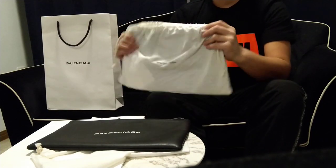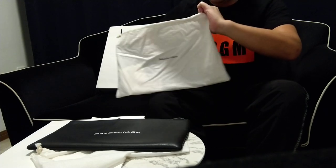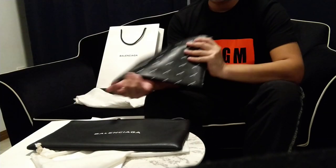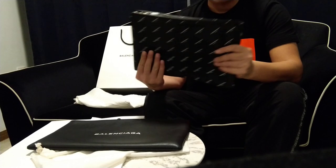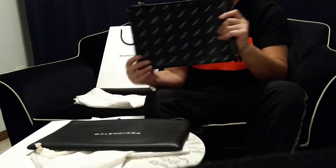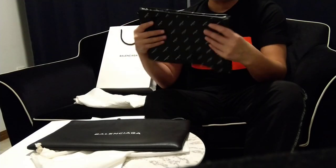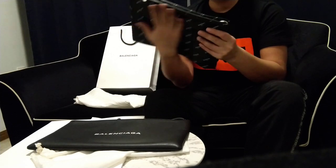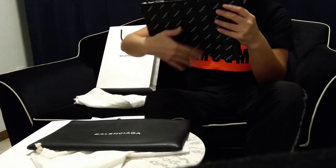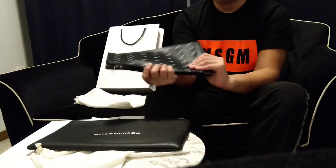Okay, it also comes with the dust bag. So the next one is also the same material as the first folder. This is also in lambskin, so it also tends to be very soft, you can see. Yeah, it's quite soft. This one has the logo all around the folder, you can see. I guess the front part is where the Balenciaga is facing down, and the other one will be behind, opposite, you can see.